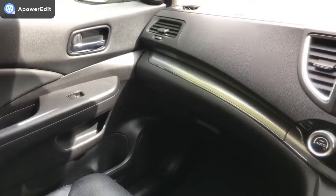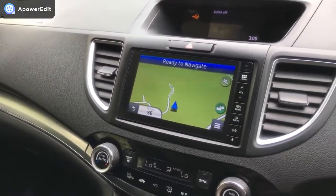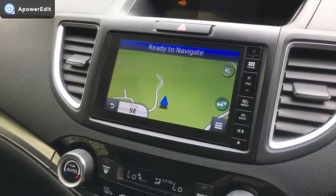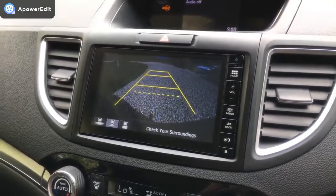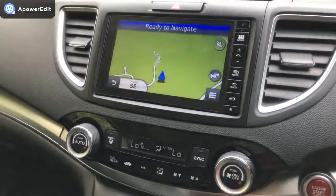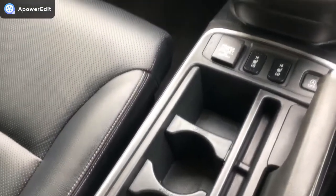So sat inside the car now, engine's running for this section, so the dashboard can be seen illuminated. Dash, again, just looks absolutely factory fresh, looks beautifully clean in here. It's one of the easiest cars I think we've ever had to clean. Pop the car into reverse, and you get that lovely clear gridded parking camera, which you can configure to your liking as well. Dual zone climate control system, all the switch gear, again, kept wonderfully well.